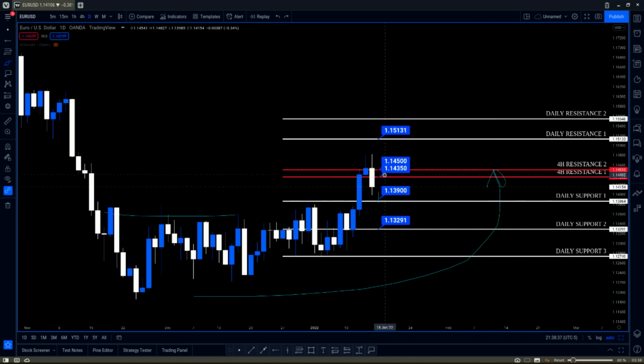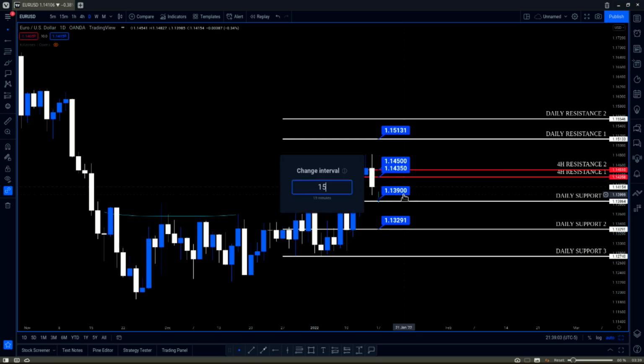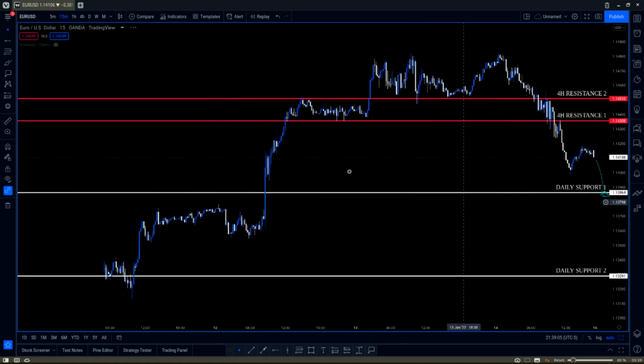So why have I outlined the support levels? Because the market could see buyers coming in at these levels, and also these are the whole figure levels. Whole figure means that these are basically the universal support and resistance levels, because when markets do trade to these levels, there are many buyers and sellers coming into the market depending upon whether the market is on discount or premium. So this is basically the analysis basis on this one here.